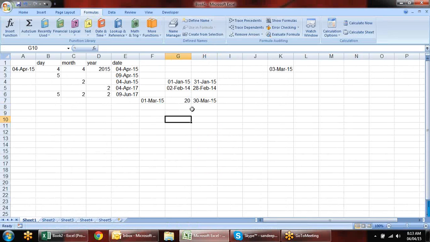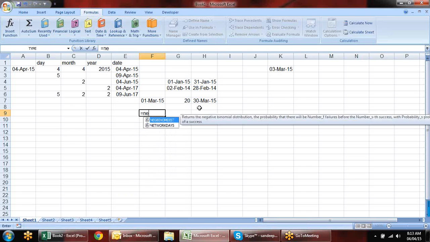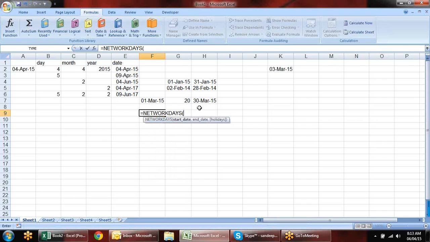Then let's suppose the same office asks you to find out how many working days there are between two dates. So you have the reverse formula also, NETWORKDAYS. Okay, NETWORKDAYS: choose start date, end date, and list of holidays. Okay, there is always a difference of one there. It shows you the exact working days, that this many business days you have in between.